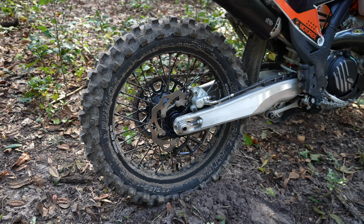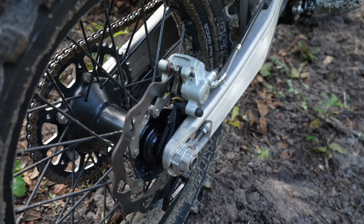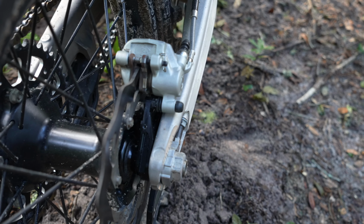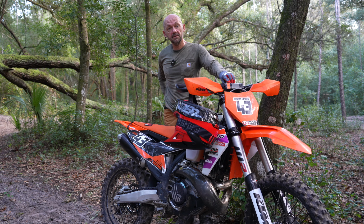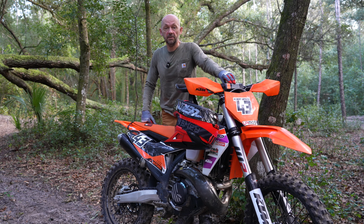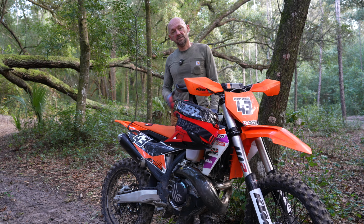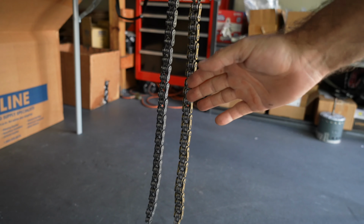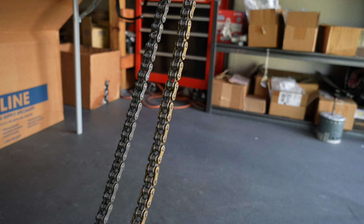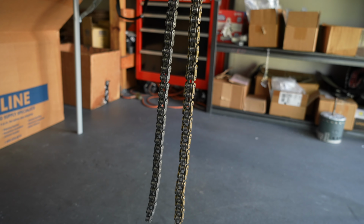So the spring is inside the rear brake and the idler behind it. I'm sure you're familiar with chain drag. That's why you're using a better, high quality chain like an X-ring instead of an O-ring. It gives you less friction so the rear wheel can roll easily. The one on the left is an X-ring, the one on the right is an O-ring, and you can see how much better the X-ring is.